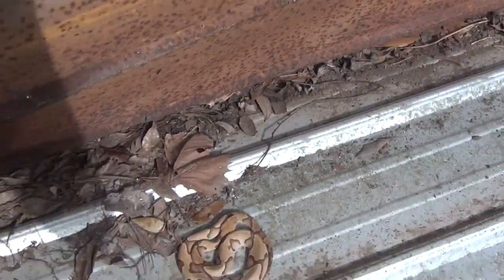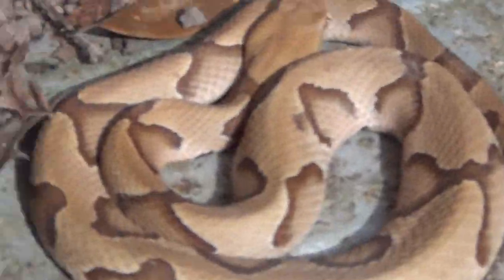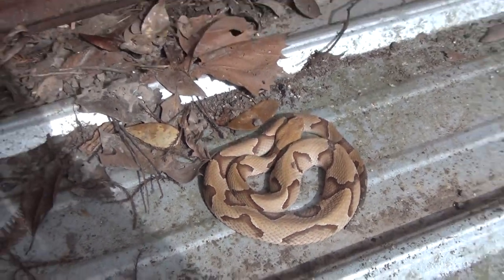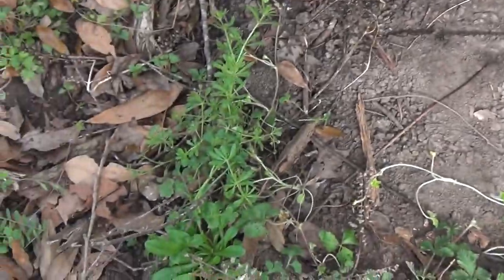Still working on some tin. We found this little dead snake. It's just dead enough for us to not be able to identify it, unfortunately. We found some snake skin, too. We also found this. Another copperhead, a little bit more orange-ish. I don't know. But anyways, we got to keep flipping. Copperhead number, whatever that is. You keep track of them. I don't know.